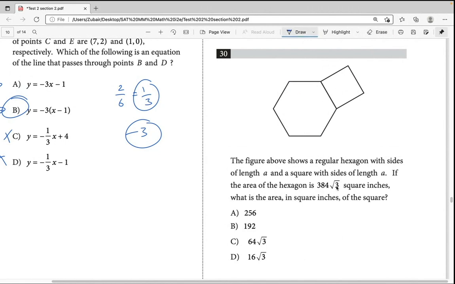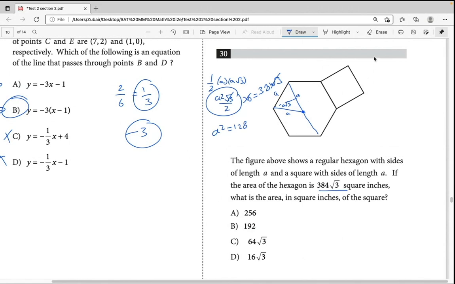Let's do this. Area is this. We know the side. So if that's a hexagon, this is A, this is A, this is A. We know this would be 360, and this is going to be A square root 3. So area of 1 triangle is 1 by 2 into base into height. So this is A square root 3 by 2. And we have 6 such triangles. So into 6 is equal to 384 square root 3. We get rid of square root 3. Now 384, 6 by 3, 384 divided by 3 is 128. A square is equal to 128.